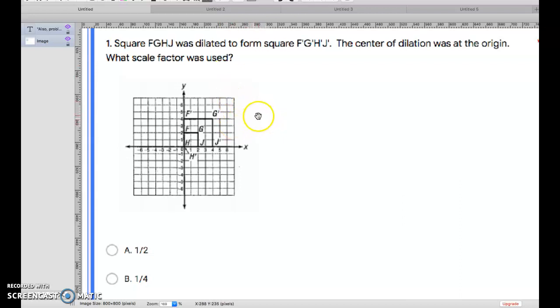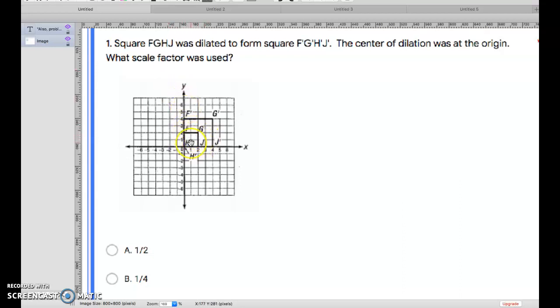Whenever we are doing dilation, it's basically stretching the shape to make it bigger or smaller. When we do dilation, it's by a scale factor. That means we basically take our coordinates and multiply them by the scale factor. The scale factor is just some number. If that scale factor is less than 1, then your shape is going to get smaller. If your scale factor is exactly 1, then your shape will just stay the same because multiplying by 1 changes nothing. If your scale factor is bigger than 1, your shape will get bigger.